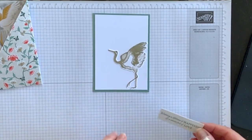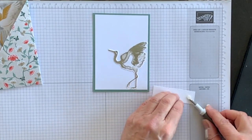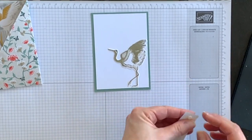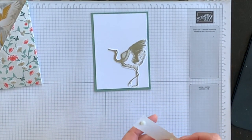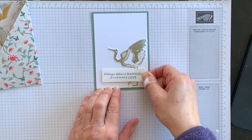And finally, I have this phrase here, and I'm going to put some mini Stampin' Dimensionals on the back, and I'm going to add that to the bottom part of my card insert.